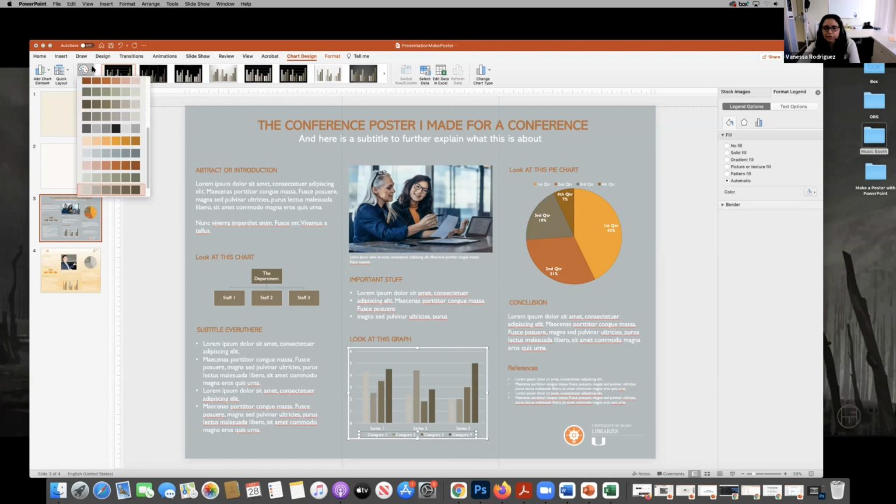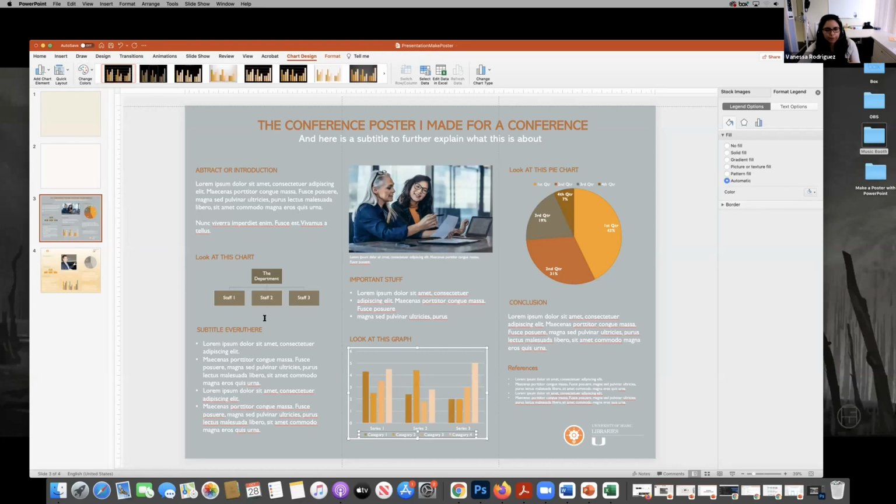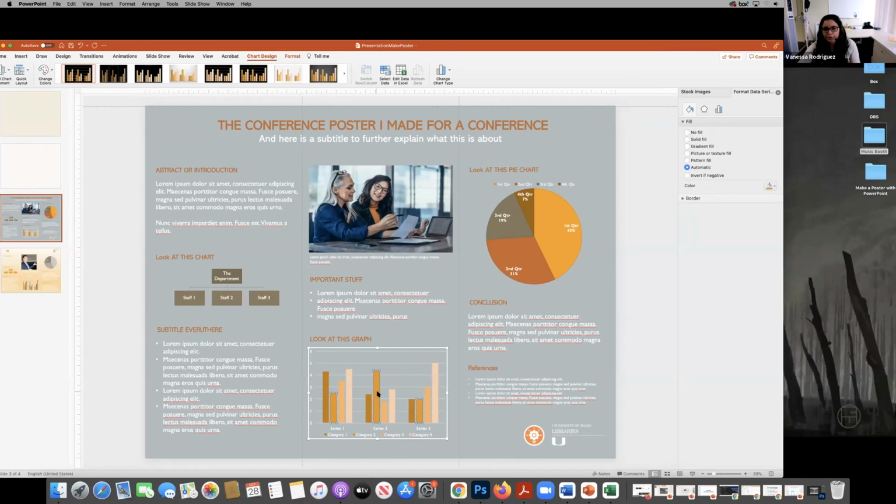There are color options if you don't like that color. Usually the color options are going to be something related to whatever theme you chose at the beginning, if you did choose a theme. If you didn't choose a theme, then Microsoft is the theme in itself, and these color options will be different depending on what theme I started with. But it is possible to be slightly different. That blends way too much into the background. Technically I can change each one of these myself if I want to, but that's not usually recommended. They've chosen the colors to kind of match the theme. I've already gone off theme by choosing this background color.